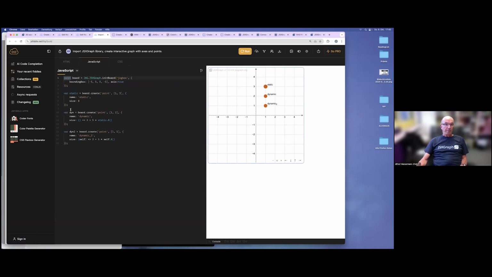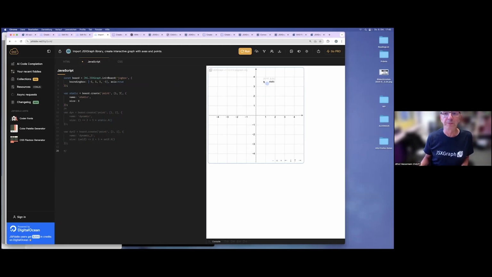So we have a state. Let's stop this for the moment. Okay, so we have a point, a free point, which is there. And then most attributes of elements are dynamic. Why is the point called static?